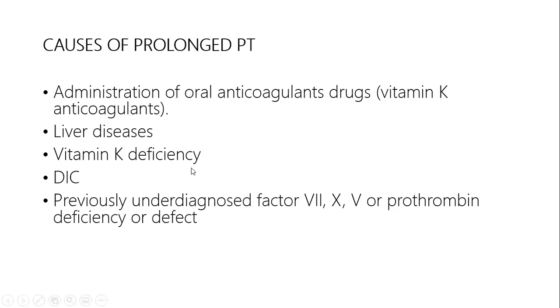So we have vitamin K deficiency. We know that without vitamin K, your clotting factors 2, 10, 5, and 7 will not be activated. DIC, disseminated intravascular coagulation, and if the patient has been previously diagnosed with factor 7, 5, or 10 or prothrombin deficiency or defect. This is one of the things the physician will look at.